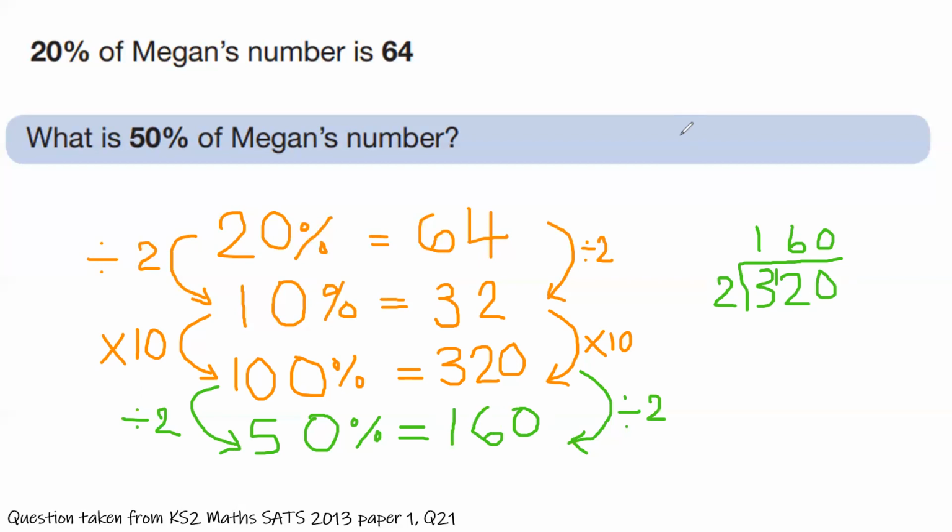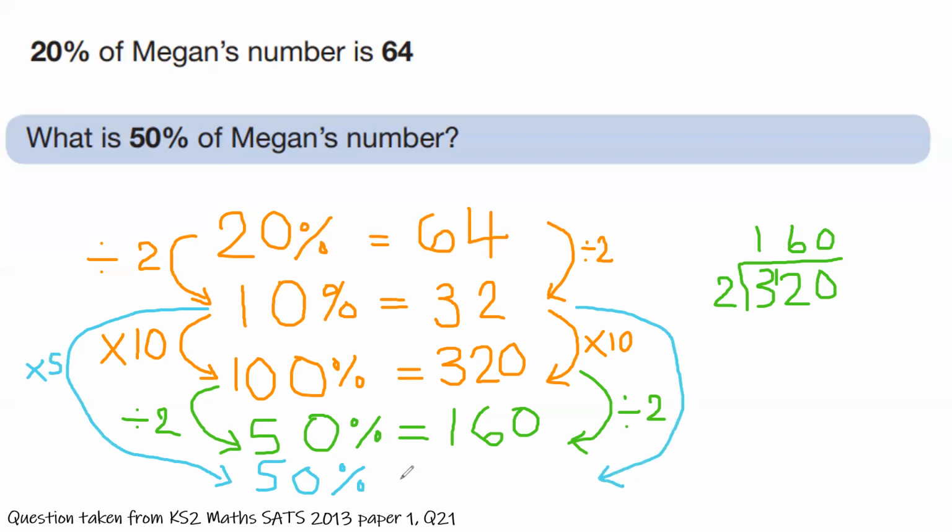The alternative way of doing this is, at this stage, we can do each of these sides divided by 2 from 100%. Or we could have just gone from this step here. So rather than timesing by 10 to find 100%, we could just jump from 10% and work out what 50% is. To go from 10% to 50%, we need to times by 5. So we need to do exactly the same on this side.